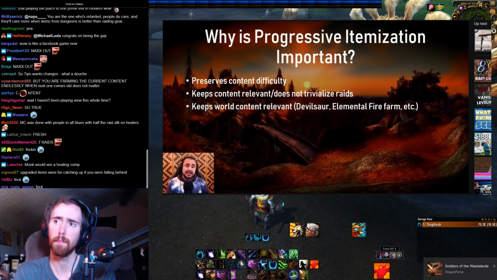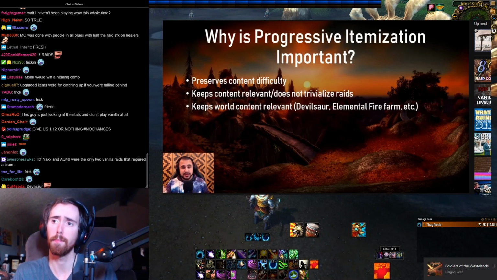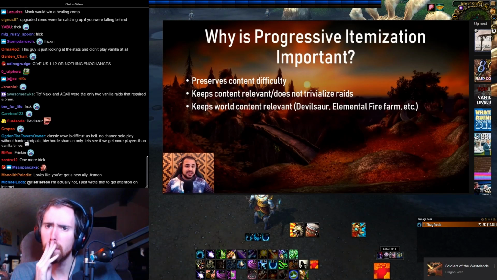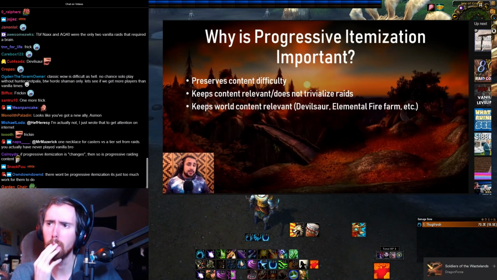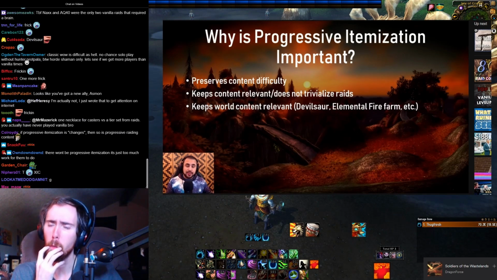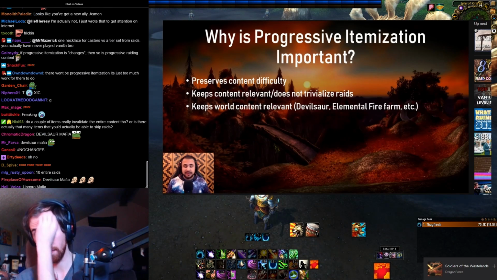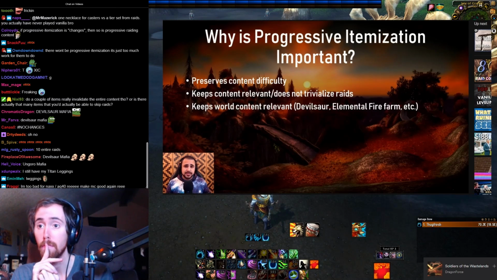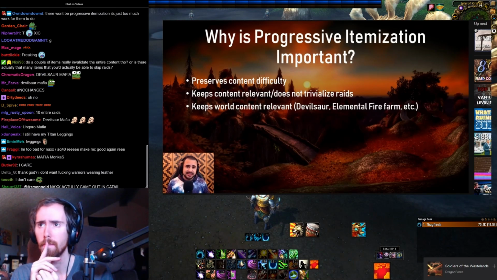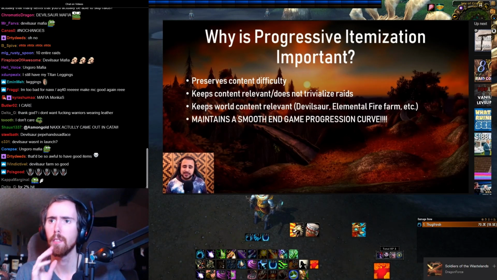On top of that, it keeps world content relevant. Remember how we talked about those Titanic leggings in patch 1.10? If you have those in the game, all of a sudden, you don't care about Devilsaur leggings. You don't care about going out in the world and farming Devilsaur leather. You don't care about farming Elemental Fire out in the world anymore because you have your Transmute recipe, and all you need is Heart of Fires that drop from raids. Keep those items relevant, keep progressive itemization in the game so people are more inclined to leave capital cities to seek out those items. And I'll call back to my progression video that I made last week.